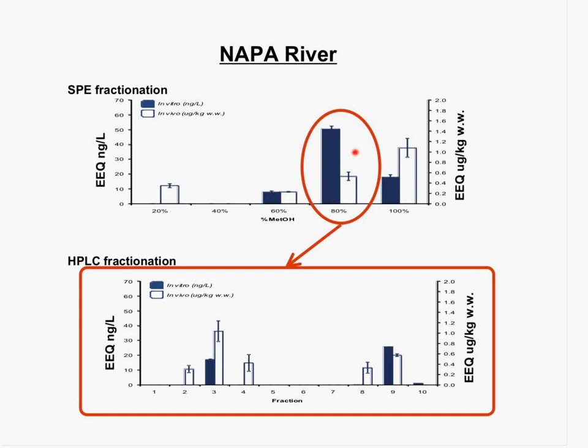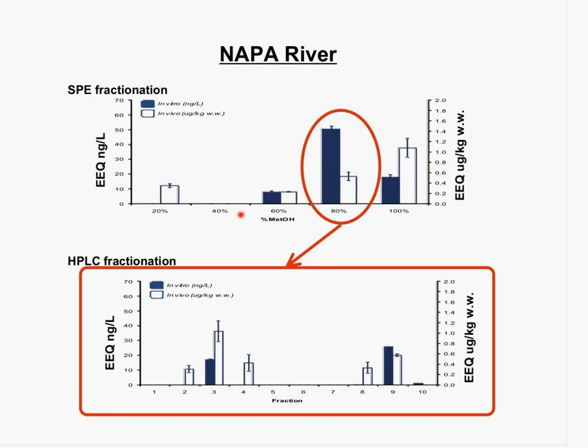extracted. What we could then do is take this particular fraction and pass it through HPLC fractionation, which would take fractions where you maybe had hundreds of compounds and fractionate them into fractions where maybe you had tens of compounds, or maybe 2 or 3 compounds. And it'd be these fractions that had biological activity that we could then actually do some forensic chemistry on and see what's present.